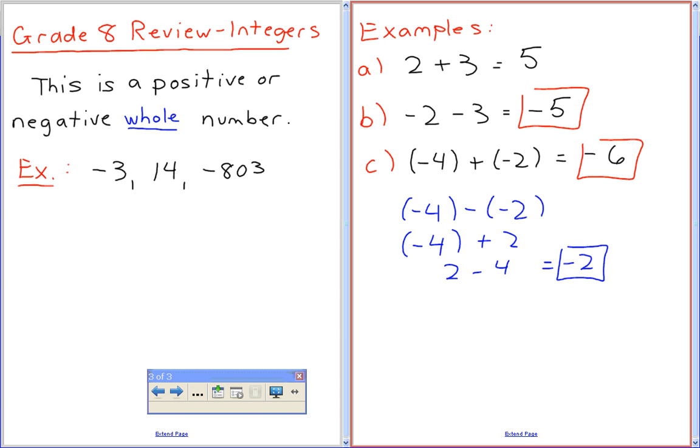What I'm trying to show you here is that it's different for everyone how you do your integers. There's a whole bunch of different ways to do it, whatever way works for you. There's no one right way. The only right way is to make sure you get negative 2 for your answer. I don't care how you do it, as long as you get negative 2. Integers are probably the most important thing from grade 8. When do you guys start doing integers? Grade 4 or something? Grade 6 or 7, whenever, but this is one of the biggest things you learn.